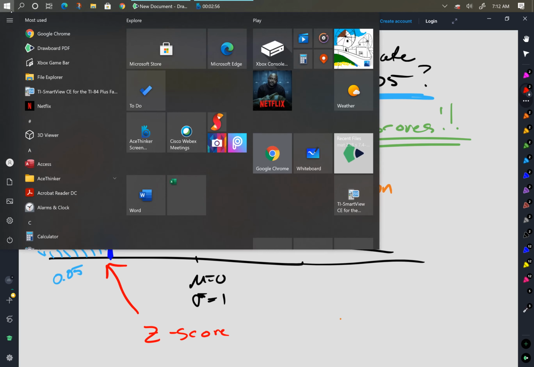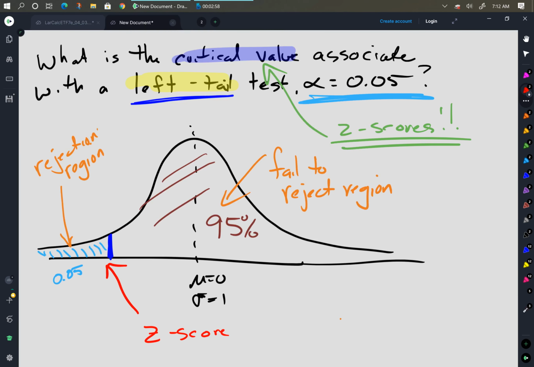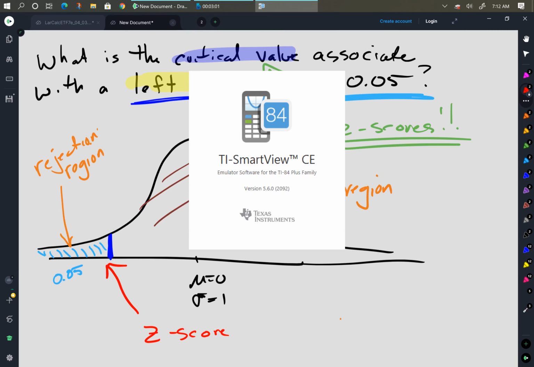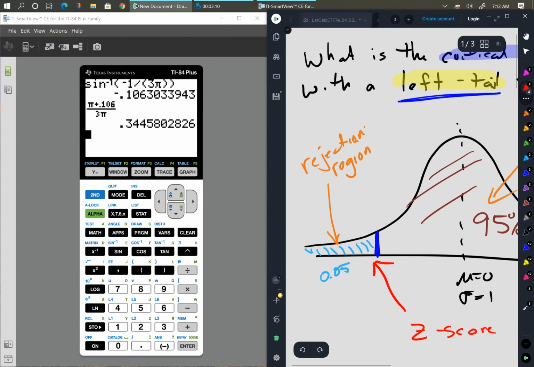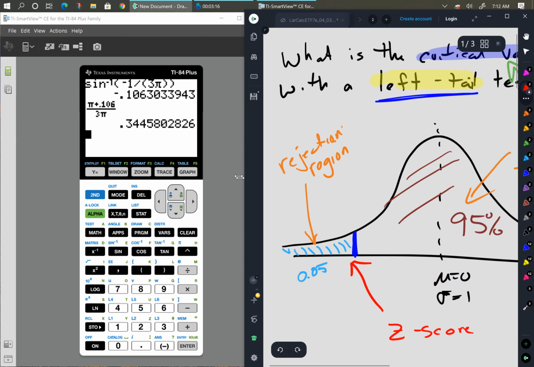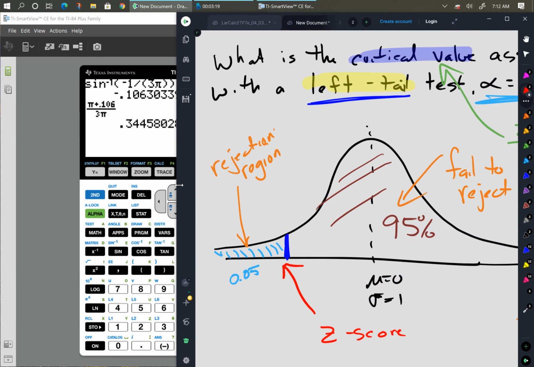So then I'm going to go grab my calculator, and excuse me, I forgot to start it before I made the video, so it's going to take a moment to start up. And I'm just going to use that inverse normal command like we've used before. Let's see if I can make this work. Normally that works better. All right, I'm going to pause this. I'll come back when I got the screen set.